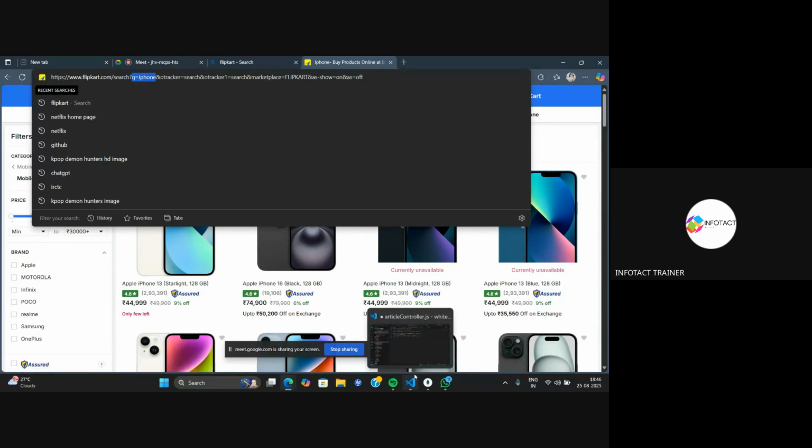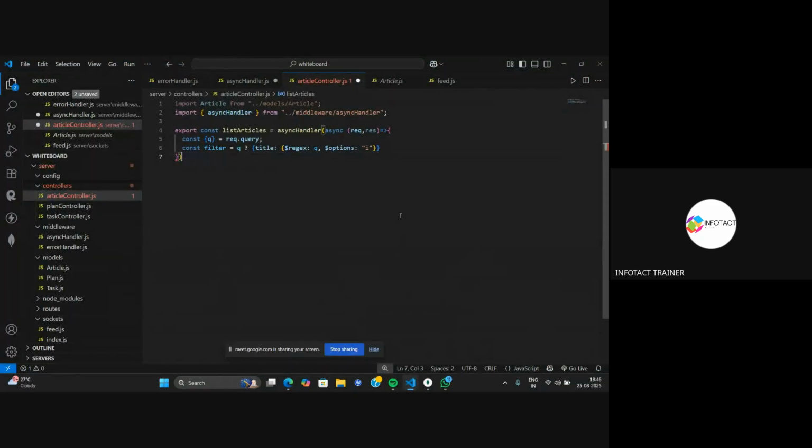All right. And the thing that I have just explained, that irrespective of the case sensitivity, it is providing me with the same response, that is iPhone. This I stands for case insensitive. So what does the I stand for? This I stands for case insensitive.